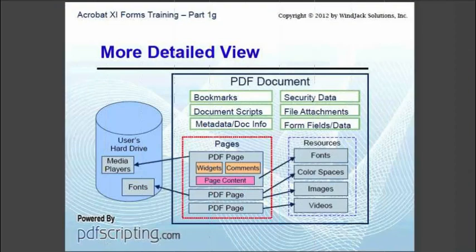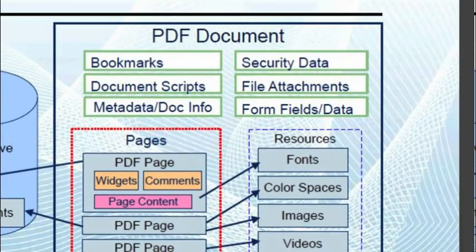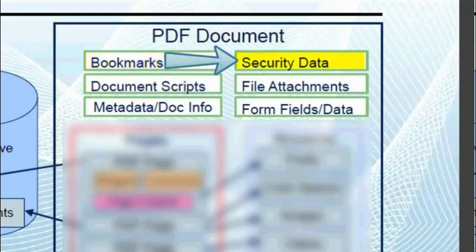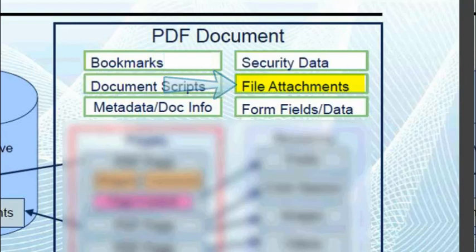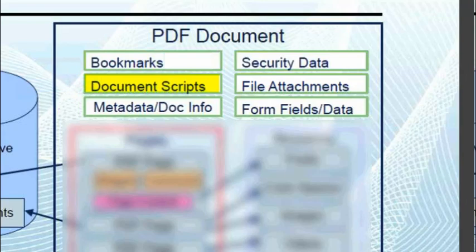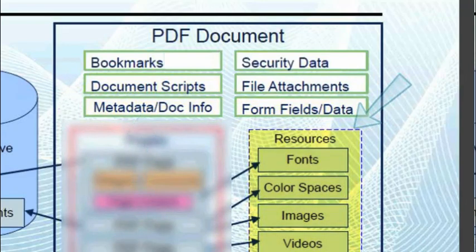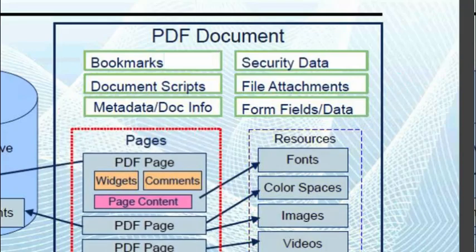But of course there's much more to a PDF, so let's take a closer look. At the document level, the PDF contains bookmarks, which are a navigation mechanism much like a table of contents; security data, which controls access to the document; file attachments, which are actual files attached to the PDF so that the PDF is acting just like a zip file. There are also scripts at the document level that are triggered for various document-level events, such as when the PDF is opened or when it's printed. There are form fields, document metadata, and various resources used in other parts of the document, and more things maintained at the top level that aren't necessarily part of the drawn content.